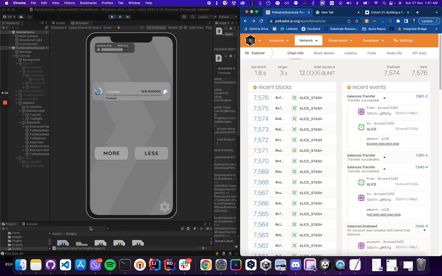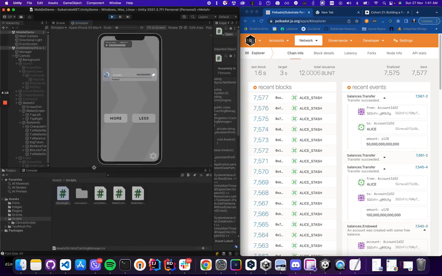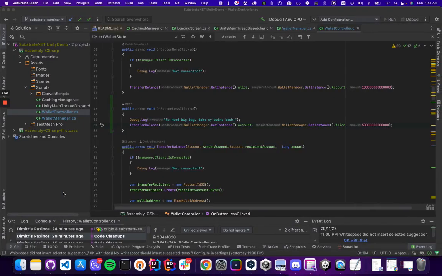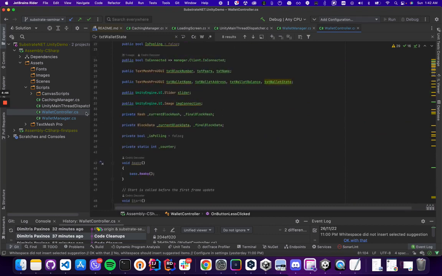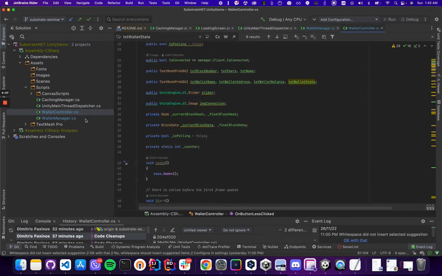So if we want to see a bit what happens in the background, we have to go to the asset scripts and open a class, which will open the solution, the backend code that is being executed, the C# code. So if we go to the code, we don't have to get into a lot of details, but the code is there for you to have a look. Just briefly, we have two classes.